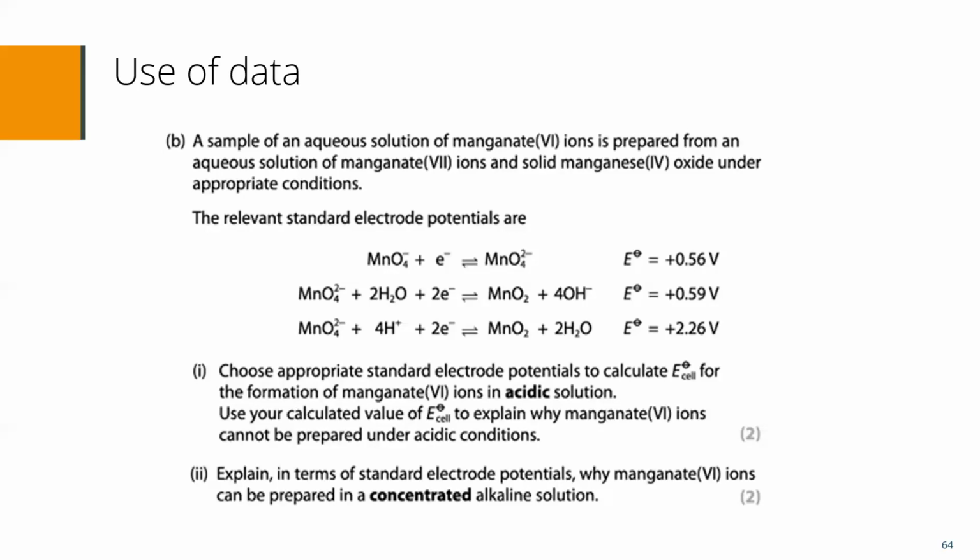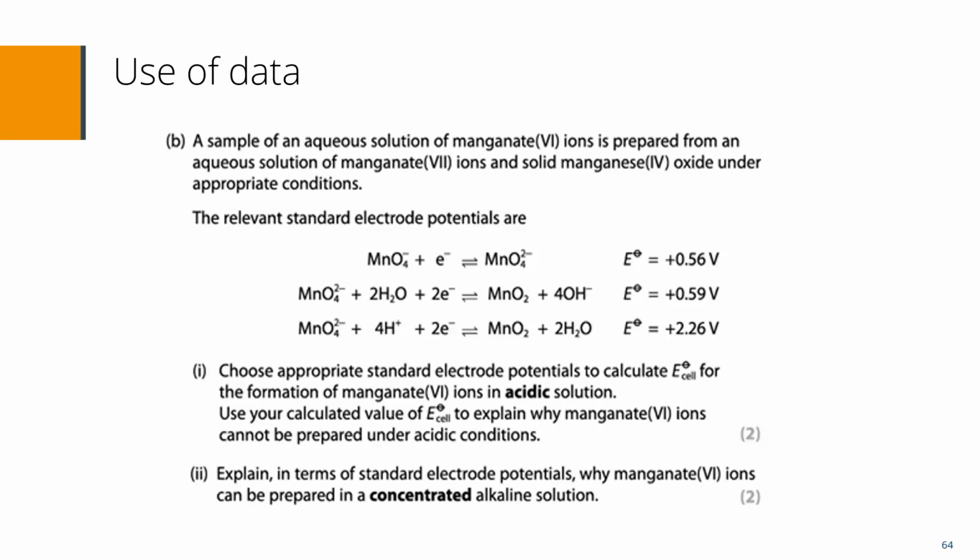So do make sure that your students are aware of the calculation of E0 cell, because although it's a flawed method, it is asked for in the exam and the students need to know how to do it. Okay, I'm not going to go into any more detail. I've written about it in book 2, so please have a read of that and look at my alternative method for using electropotentials for feasibility, because I think it's useful for students to do that, because they can quickly work out the feasibility and then do this calculation of E0 cell.